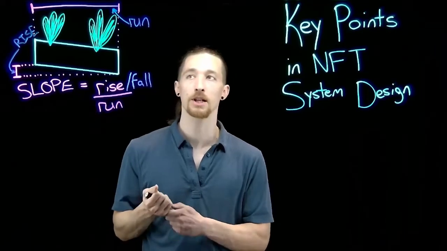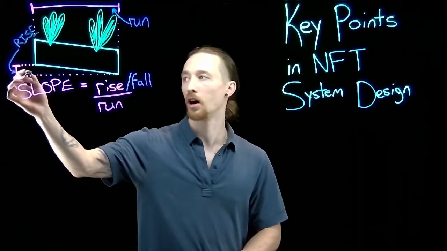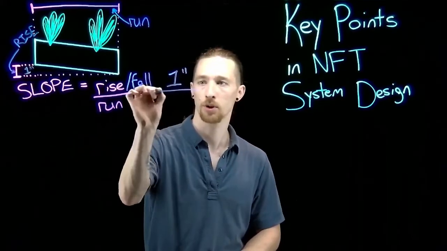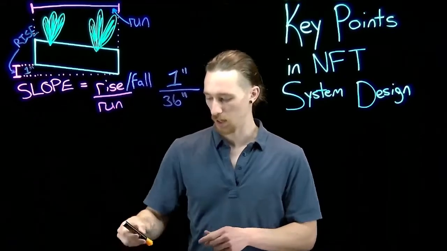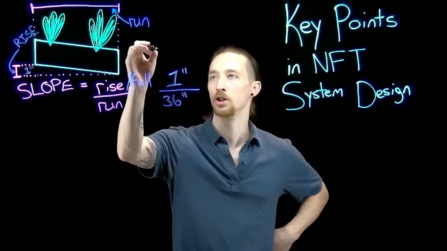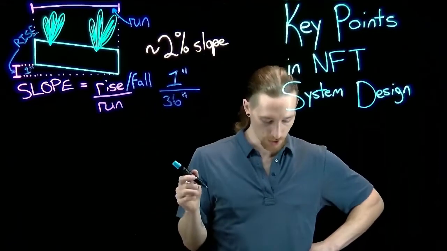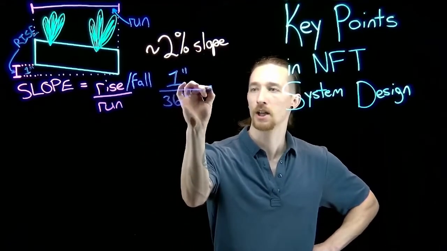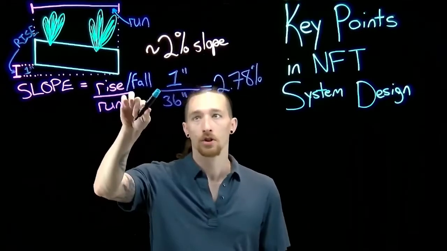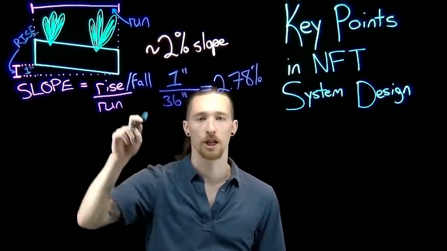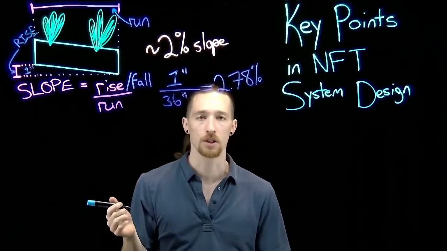A straight measurement typically is suggested about an inch per yard. So that's a rise or fall of about 1 inch per yard, or 36 inches. Otherwise, you'll often see a recommendation for approximately 2%, which if we did the math and took this 1 inch over 36 inches, is actually a 2.78, almost a 3% slope. So you can see they're roughly the same suggestion, just whichever way makes the most sense to you.